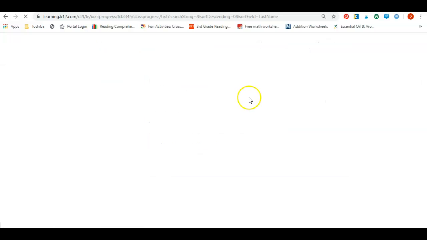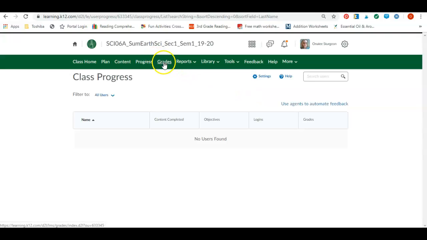Your progress page is going to give you a listing of students. It will let you know who has completed what, the objectives they've gone to, how many logins they've achieved. Usually it goes, I believe, week by week, but this is Summit, so it's a little new to me. But I think it's still going to go probably week by week or as a course overall. I'm not sure yet. The grade, it will be their current grade or the grades on their assignments. I think it will list out the grades on the current assignments that they have completed.